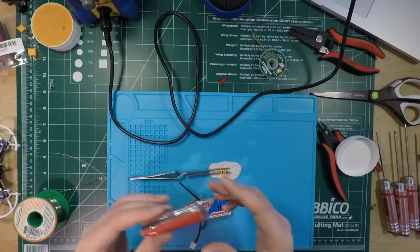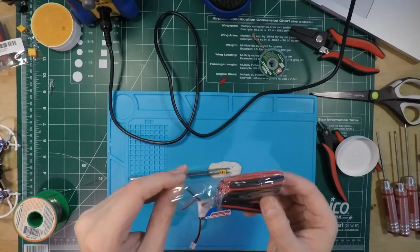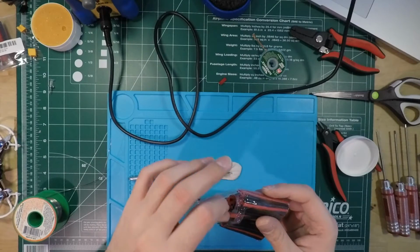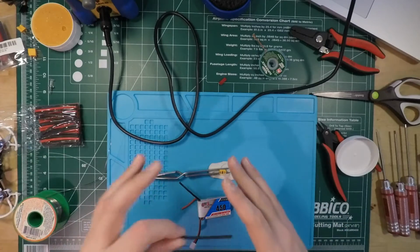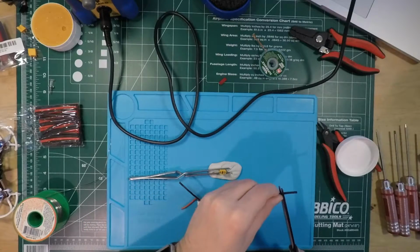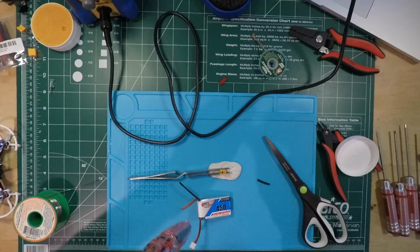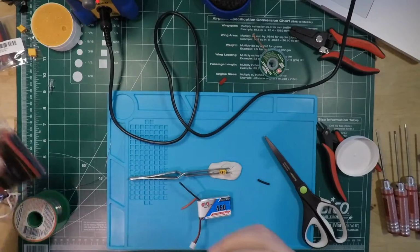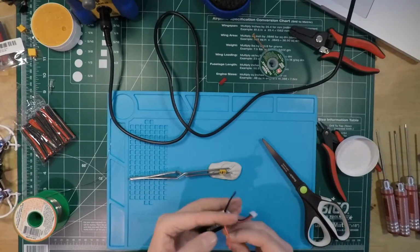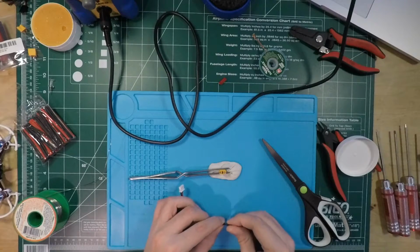And before I put the wire on, I have my color matching heat shrink here. This is a couple bucks on Banggood, and I think they just call it battery heat shrink. It comes in a bunch of various sizes, maybe 10 bucks, and it's super handy if you're a little particular about how your batteries look, and if you want heat shrink to match your batteries, which I do. I don't like seeing black heat shrink stuck on a red wire. I know that's a really minor and kind of stupid thing, but I just like it to be nice.